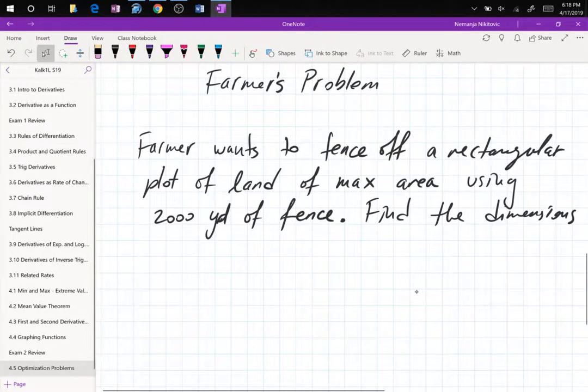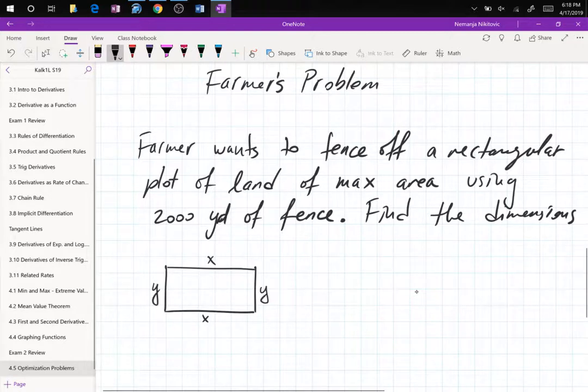All right. Well, we draw the rectangle because we know rectangular plot of land. We have x and y values all around. We know that we have 2,000 yard of fence. Now, what is that piece of information? 2,000 yard of fence. What is it? The perimeter. It's the perimeter, because it's a perimeter fence, right? Right now, looking at that page, you are like a bird that it's flying over, and you're seeing this on the ground, and the black line is the fence, right?